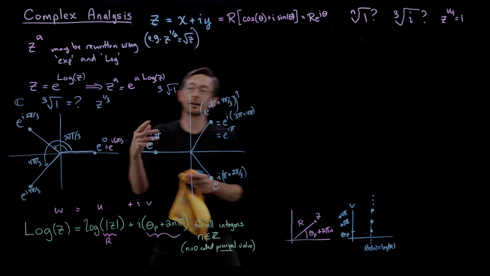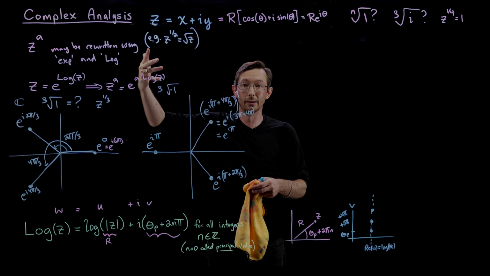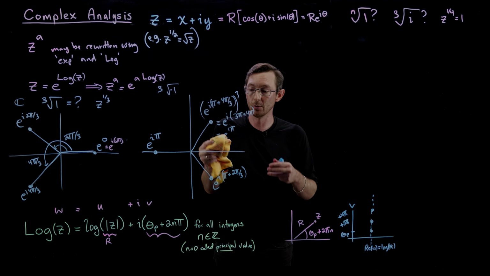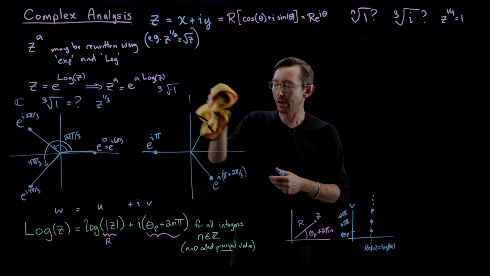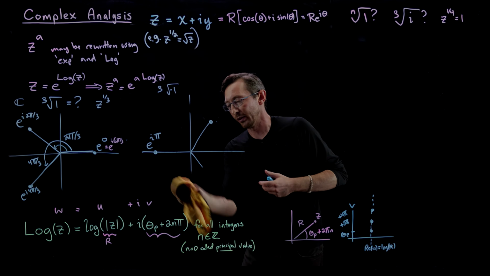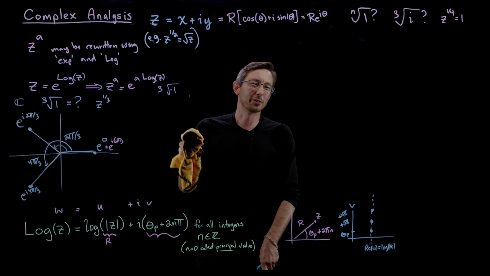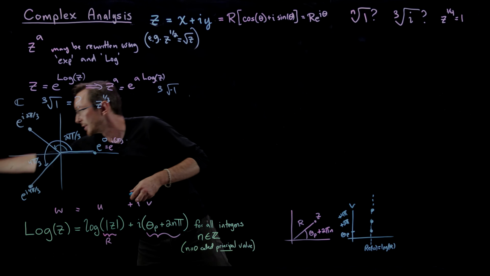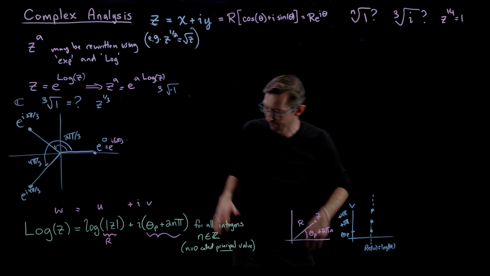It's really easy to verify. Once you've found one of these, it's really easy to verify. You just take the cube of that and see if it's the number you want. Okay, good. So now I'm going to derive a generic formula for this, and then maybe I'll do the cube root of i, just because it's really useful to see one of those cases as well.